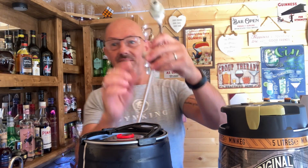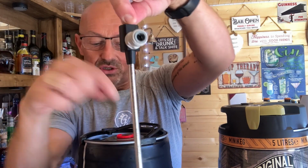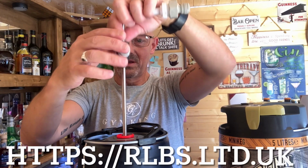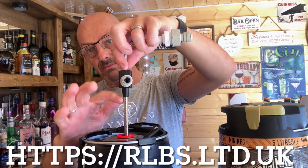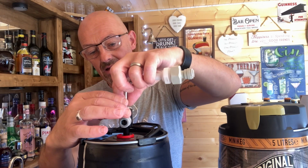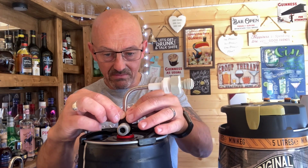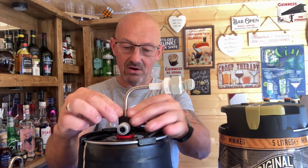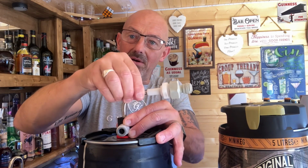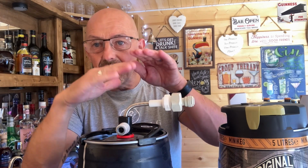Now this is a filter. It's really clever. I've talked about this before, but that seals the top there, so no air gets in here like it is now, but the air goes into the beer through there. So as you draw it off, the air goes in and through there. Look how well that seals in there. It's there on its own. This goes all the way down to the bottom. Till it hits the bottom, it's got, I didn't show you, a little angle at the bottom of this.